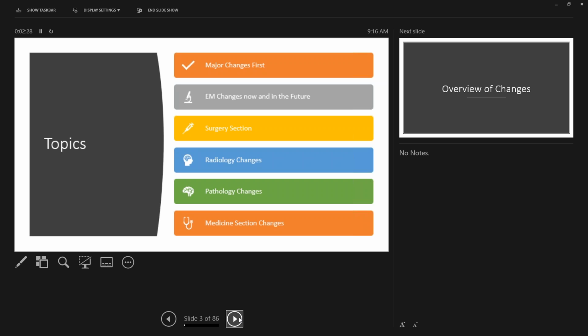We'll talk about some codes that are changing in the surgery section. Most of the radiology stuff is institutional radiology changes, CTs, some new spec codes, barium enemas, things that you don't do in your office, GI codes. They might be things that you order, but they're not going to be things that impact you. No pathology changes that I'm going to go over, and then there's a couple physical therapy. There's a new physical therapy code and a new code for dry needle injections. But the 2020 stuff is just not that exciting.